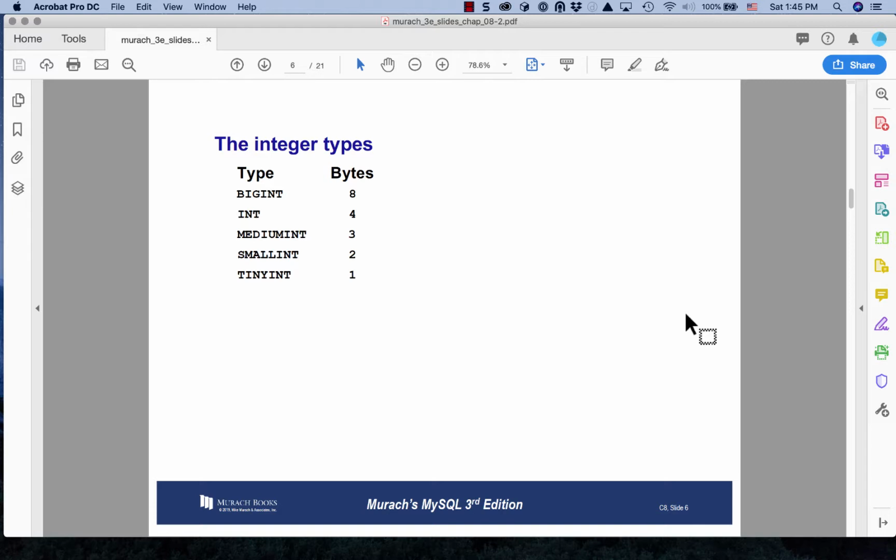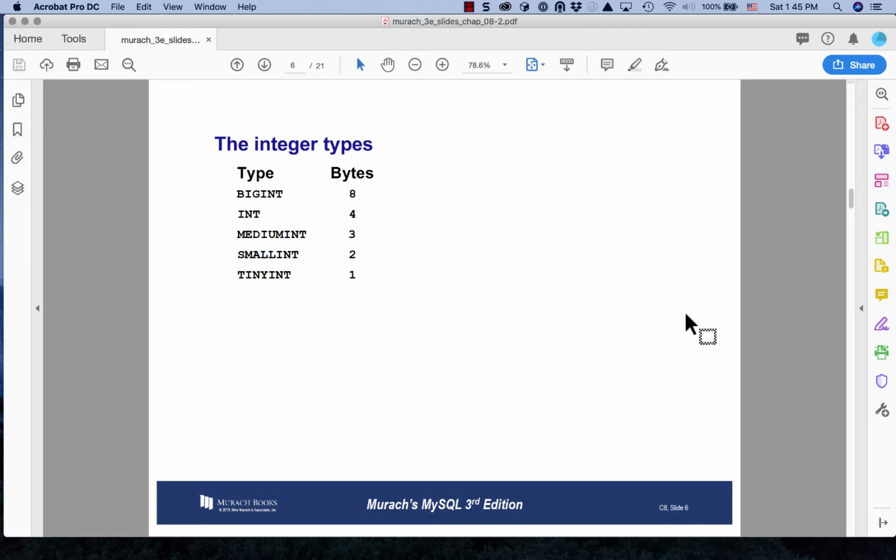Integer types. Okay, so the basic integer type is called int. It takes up 4 bytes, and it holds whole numbers, no fractional parts. Okay, it's good for counts of things.